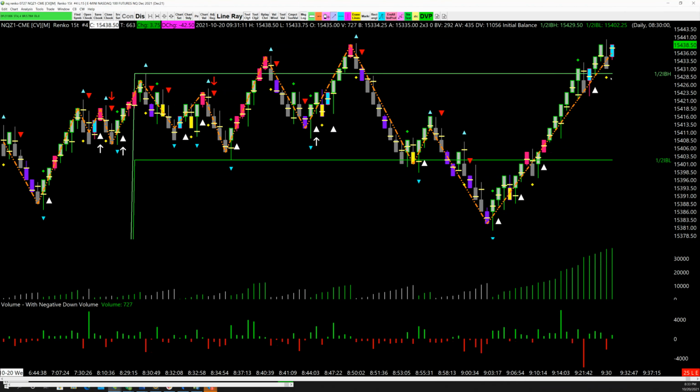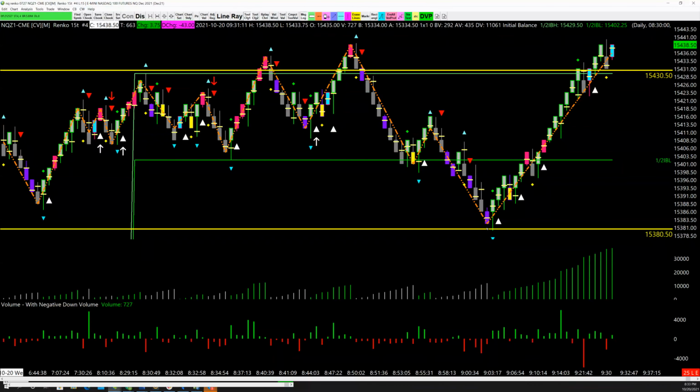And then it sounds like the very next bar is a stop. So just to be fair to everyone who's watching, also in the morning, we nailed this short right here. We were short from 15,430, and I covered right here at 15,380. So in fairness, we took a $1,000 per contract trade right out of the gate this morning.